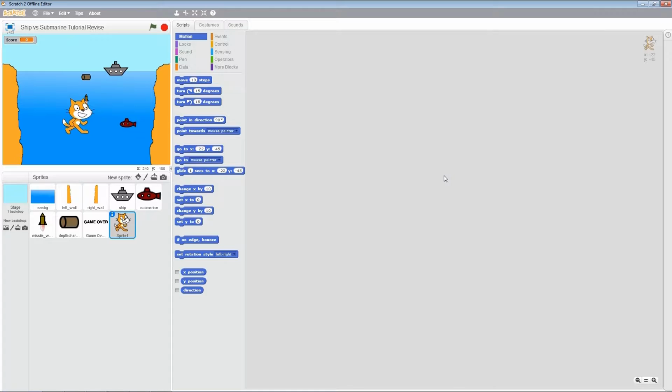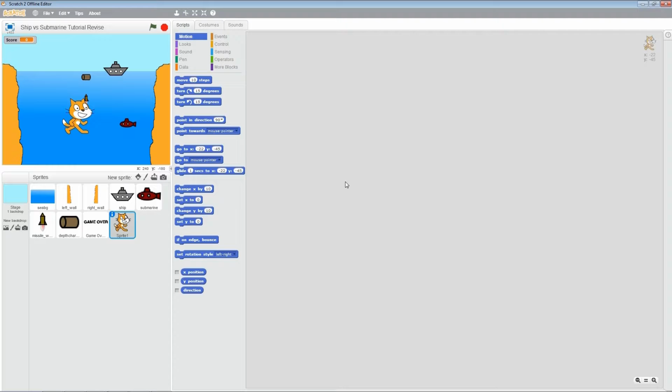Alright, the next thing we need to do is initialize each of these sprites to make sure that when the game starts, they are in the correct position. It's possible that sometimes when you're adjusting the game sprites, for example, the left wall could be moved out of place accidentally.